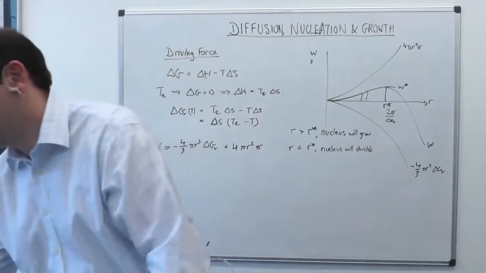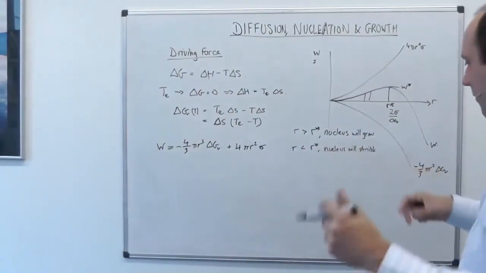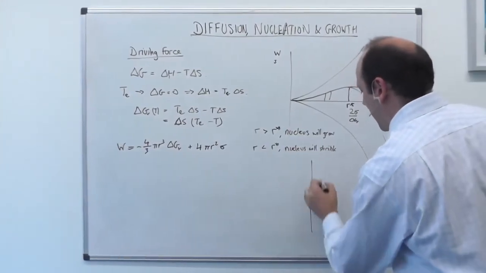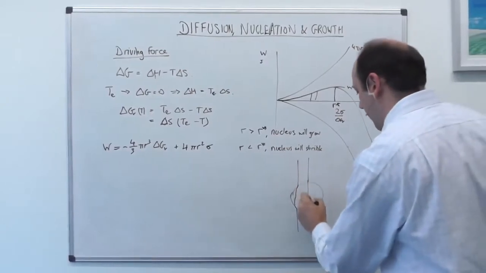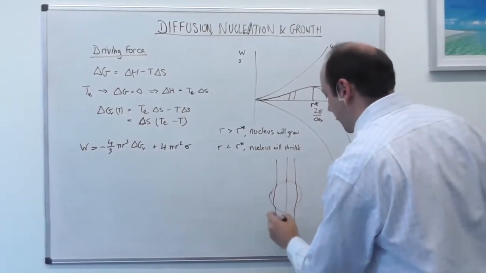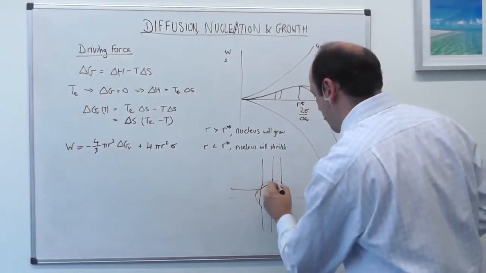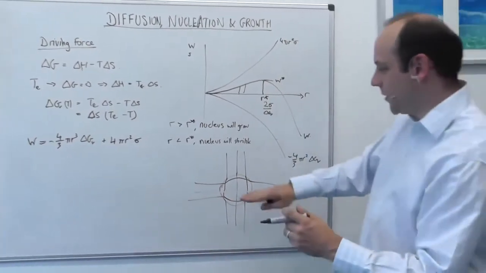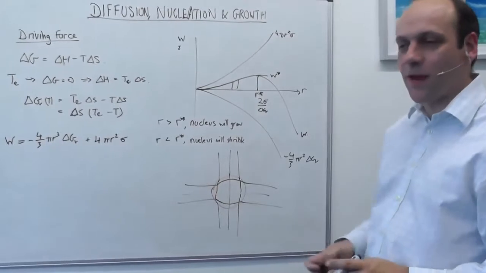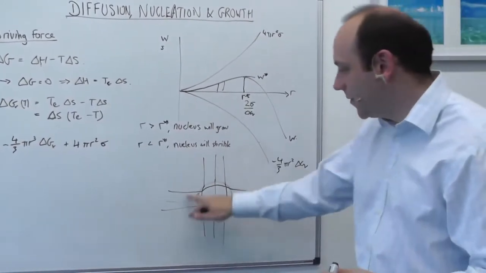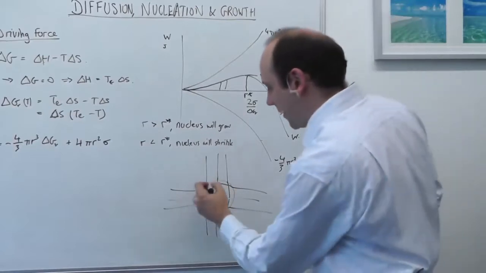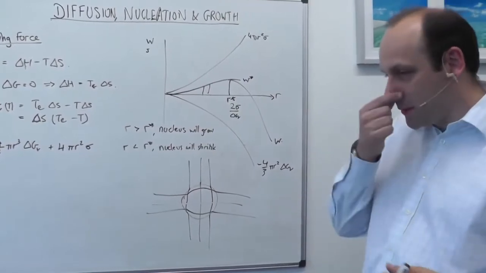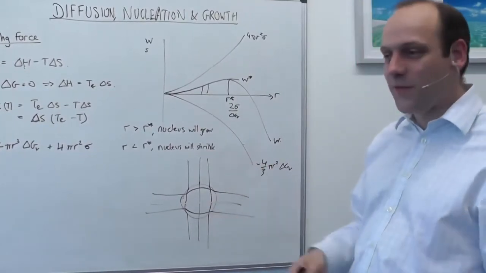We can also imagine that when we precipitate out our particle, it might stretch the atomic lattice around it. It might have a larger lattice parameter than that of the surrounding lattice. So imagine different lines in the material would be pushed out as they went through it. Those are imagining different planes, and they've been stretched out by this new particle that has a bigger lattice parameter. And there would be a strain in the surrounding material associated with that. This strain field would extend slightly beyond the particle. And that would then be another term that we could put in. That's a term per unit volume for the sake of argument.